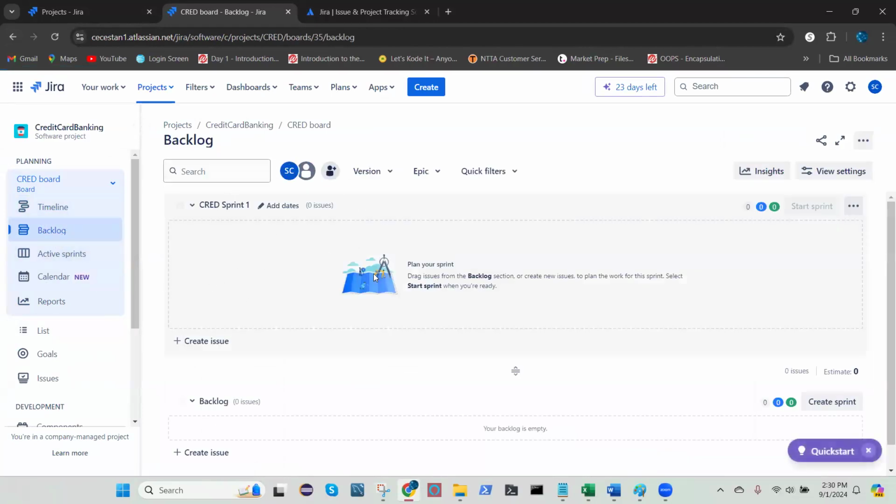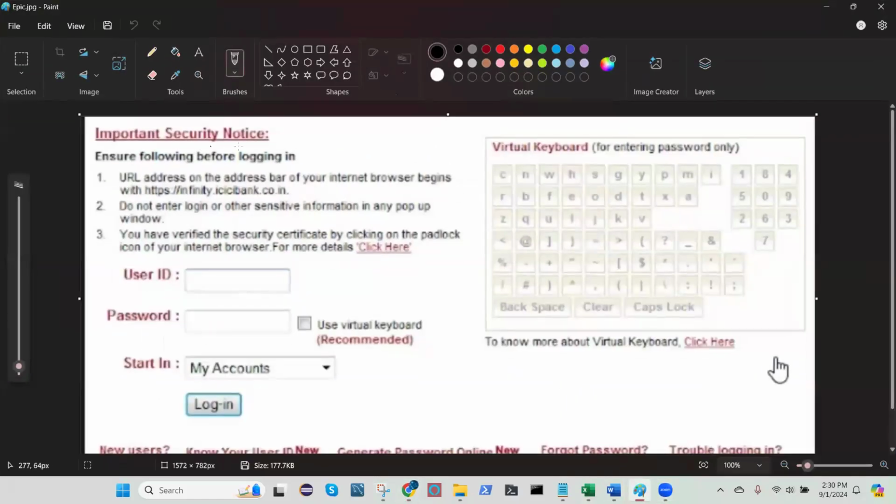So this is how your Scrum board is going to look. On the top side, you can see the version, the Epic and all this. I'm talking about Epic. I explained to you that Epic is the high level, what's going to be broken down.